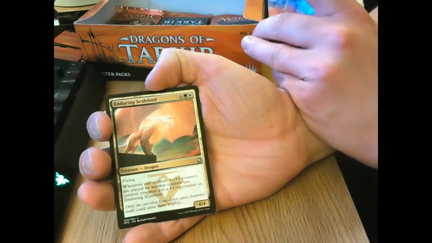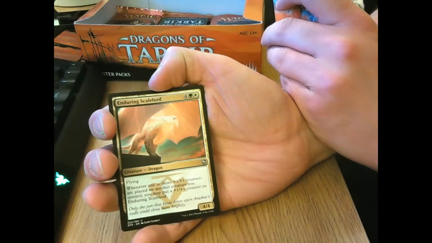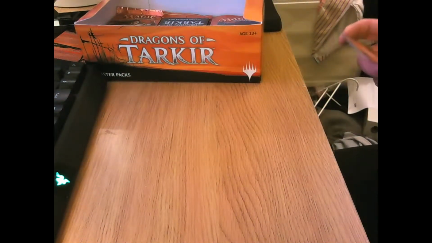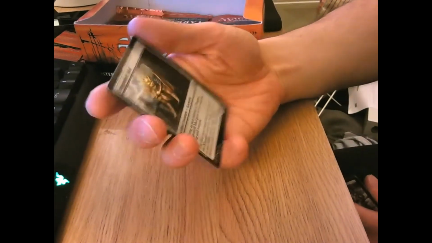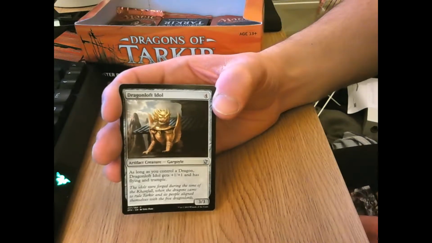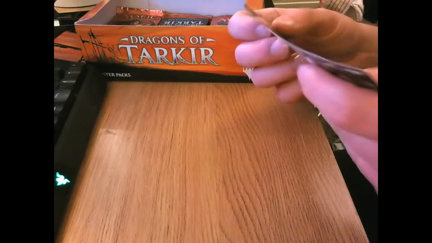Enduring Scale Lord. Creature, dragon, flying. Whenever one or more +1/+1 counters are placed on another creature you control, you may put a +1/+1 counter on Enduring Scale Lord. It's 4/4 for 6. He's pretty cool, actually. I like him. I like his face. Okay. Dragonloft Idol. As long as you control a dragon, Dragonloft Idol gets +1/+1 and has flying and trample. 3/3 for 4 mana. Yeah, I'm so feeling an artifact deck. I think we all are, aren't we?